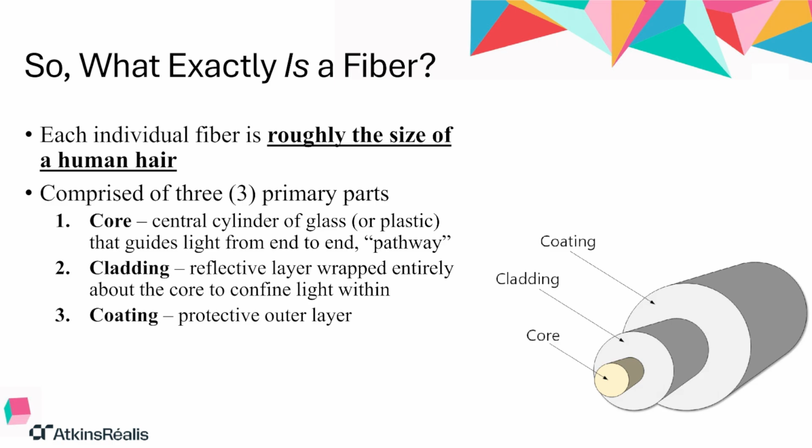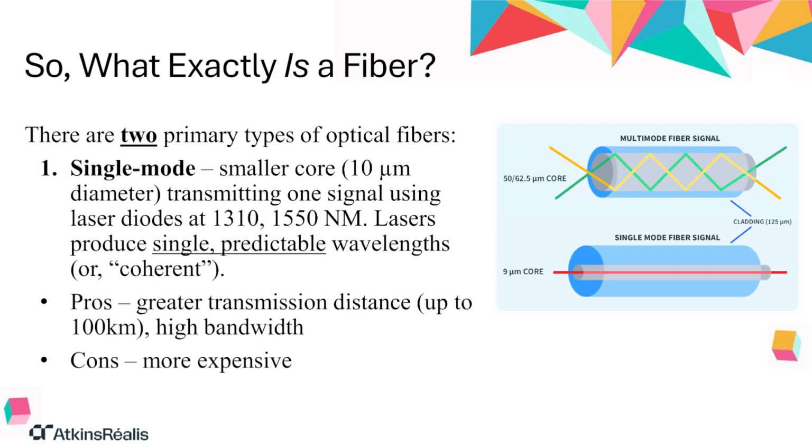Are all fibers basically the same, or are there different types even at this tiny level? Good question. No, there are 2 main categories of optical fiber, and it's a really important distinction, especially for ITS. They are single mode and multimode. Now, for intelligent transportation systems, like what FDOT uses, single mode fiber is pretty much the standard. It's dominantly used. Single mode has a very small core, maybe only 9 or 10 micrometers in diameter.